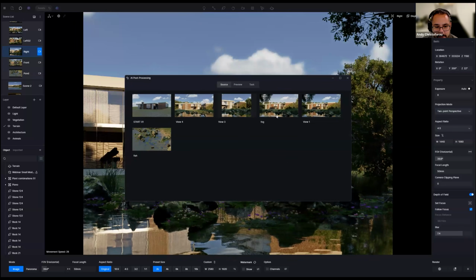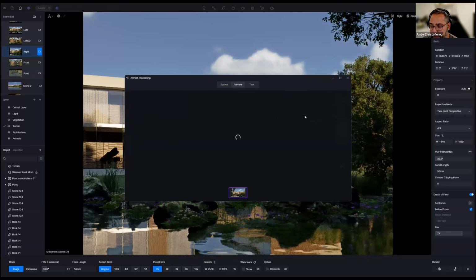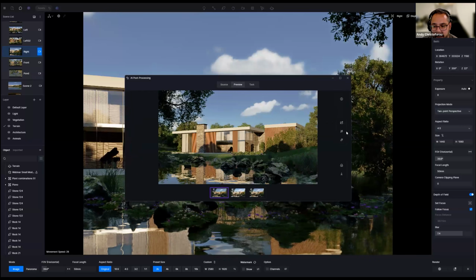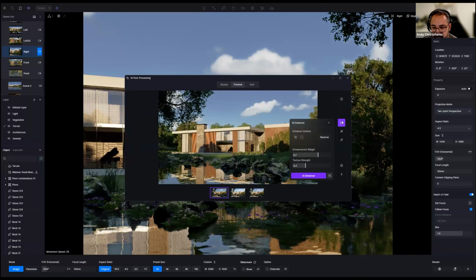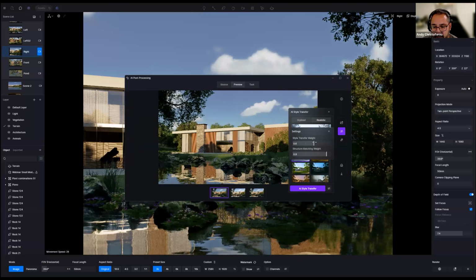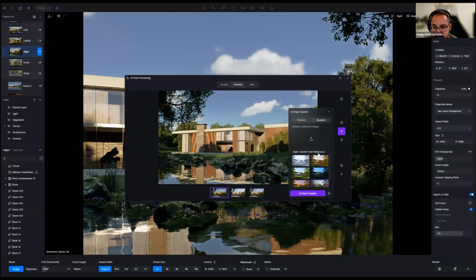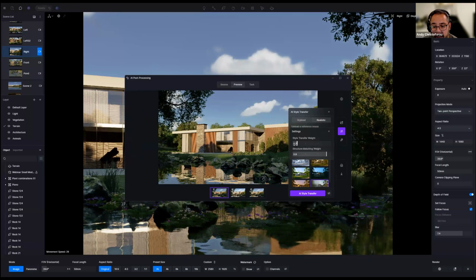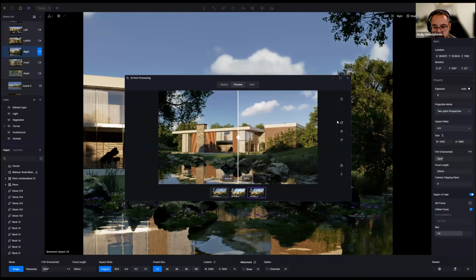So I was playing with this last night, and because of how good the new AI systems have gotten, I've been playing with both of these. The AI enhancer is very, very good, but also the AI style transfer. I made a video about this. If you use the realistic and upload a reference and you do 0.1 and 1, it's really good. But last night I actually played with higher style transfer settings. So let me show you what they are.